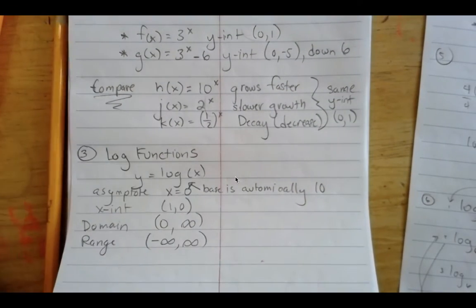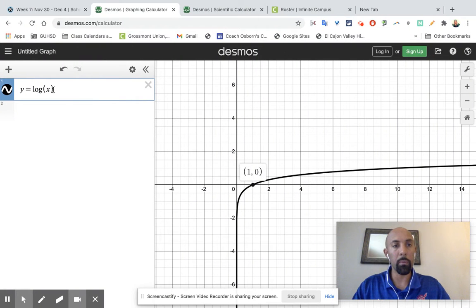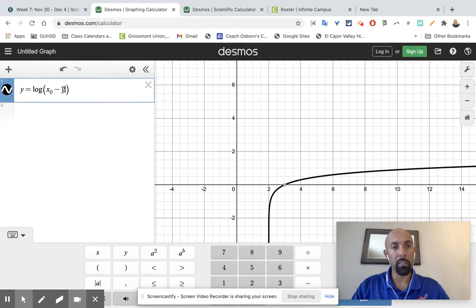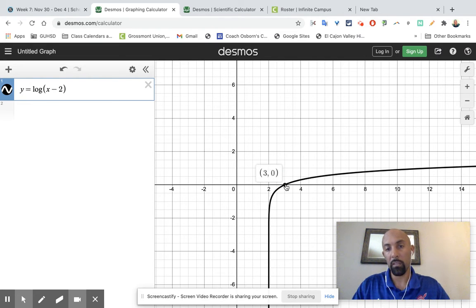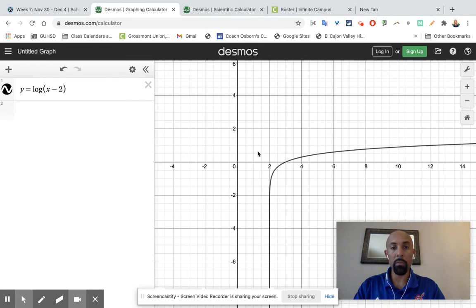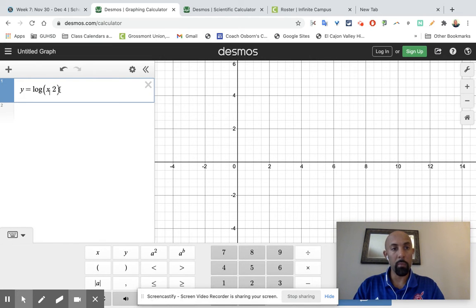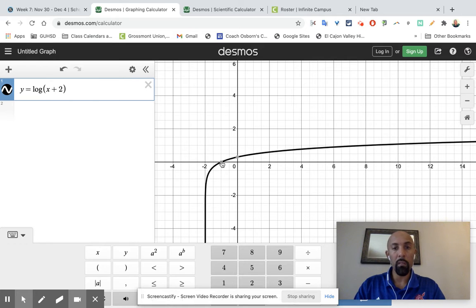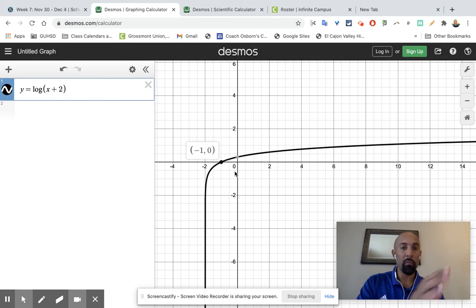And now we're just going to take a look and see what happens when we change things up a little bit. So now let's say I do x minus 2, right? Notice what changes. Well, first, the x-intercept changed. It shifted over 2 units, and notice I put x minus 2, so remember, x is a liar, so it shifts to the right 2. Also, the asymptote shifted, so now the asymptote's not at 0 anymore, it's at x equals 2. Okay, so if I go the opposite direction, that would be plus 2. Right, so now the x-intercept shifted to negative 1, the asymptote shifted to negative 2.